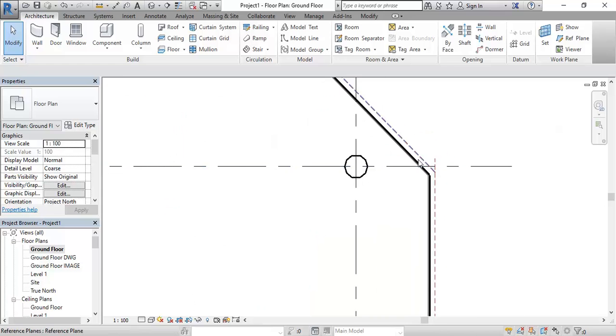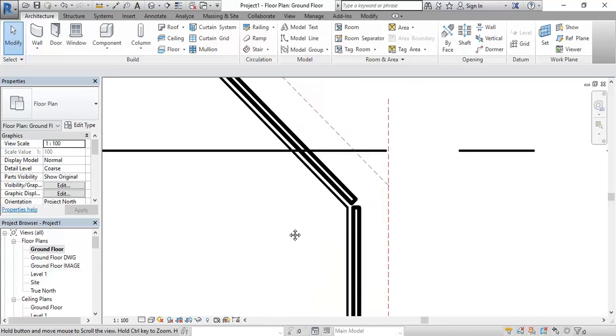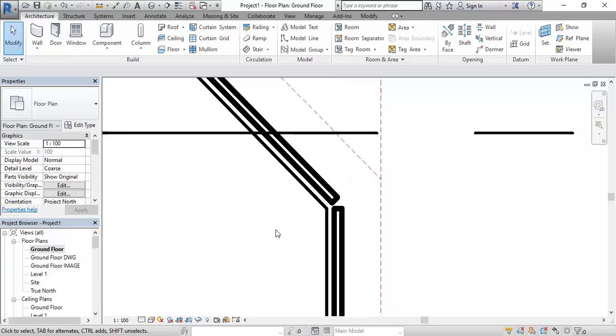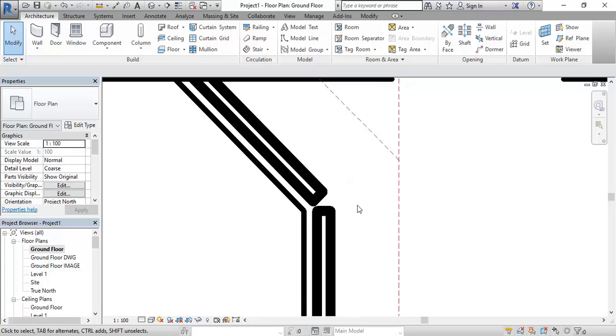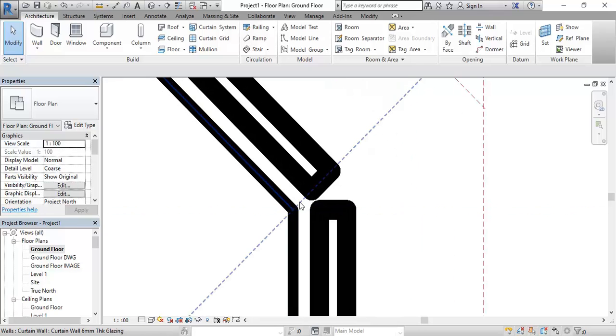So what I wanted to show you there is that if you look at the corners afterwards, you'll definitely see there's a gap. And that's normal, so don't be worried by that, that's meant to be there. When you put your framing in, it will connect that corner.